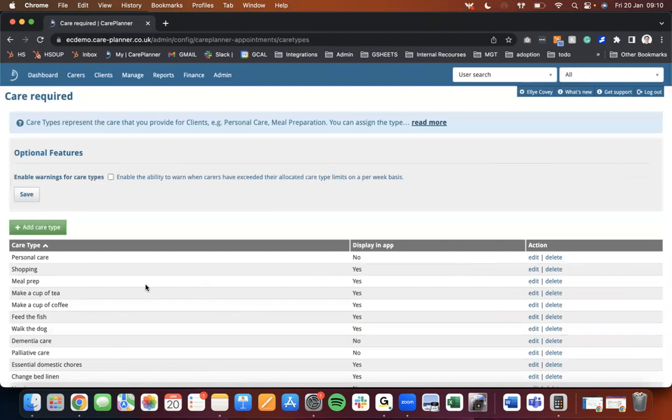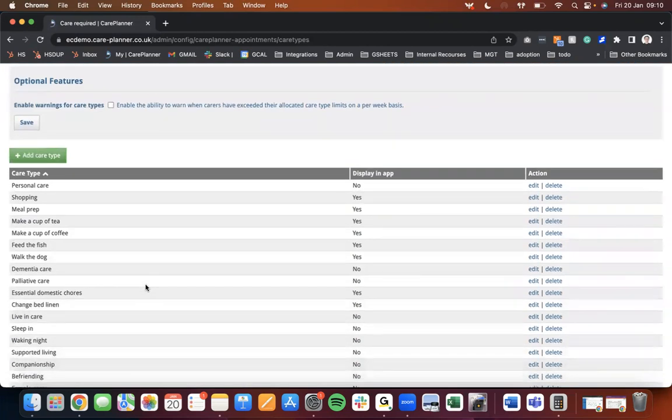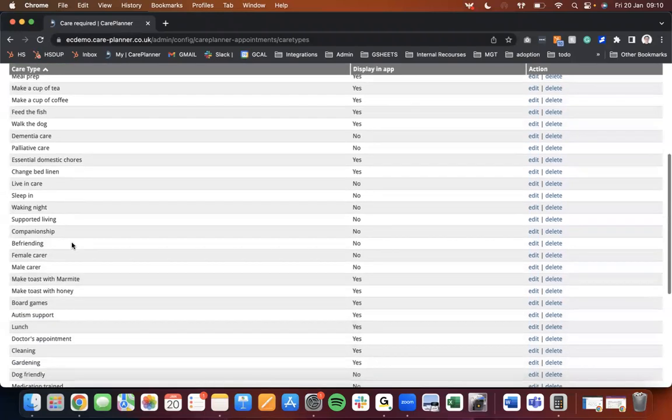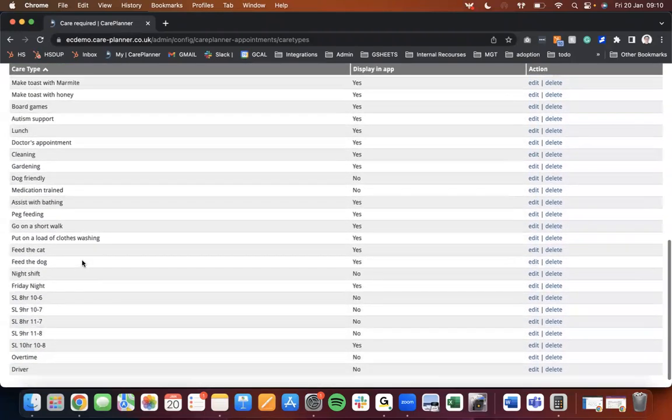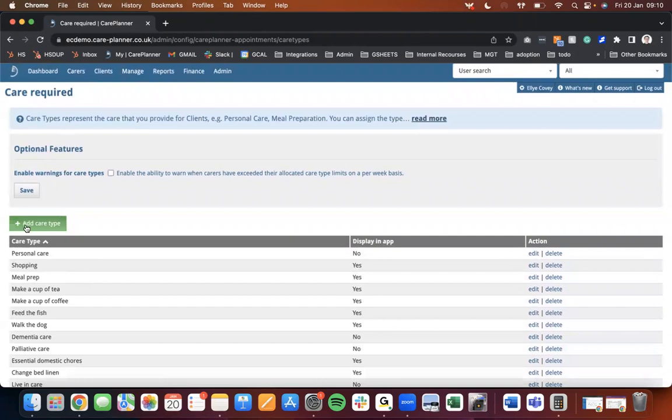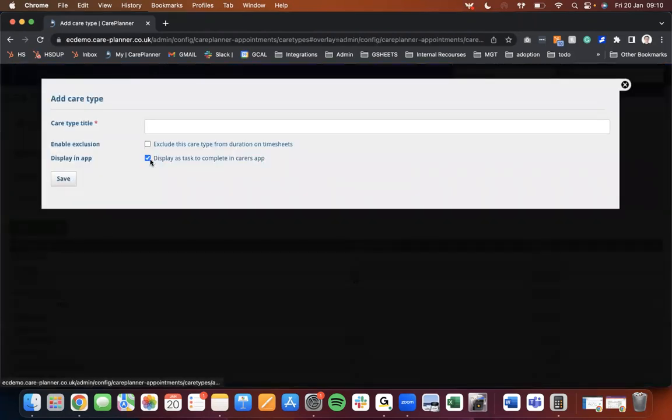When I click into this list, it shows all of the different tasks that I've created. And when it comes to creating my appointments, I can link those tasks onto them. And that's able then to show on the app. And when the carers are clocking in and out, they can submit which tasks have been successfully completed. Oh, okay. So all of these are examples that I've created. And to set them up yourself, you press the green button at the top. You pop in the care type title. And when you press save, it creates it on your system.